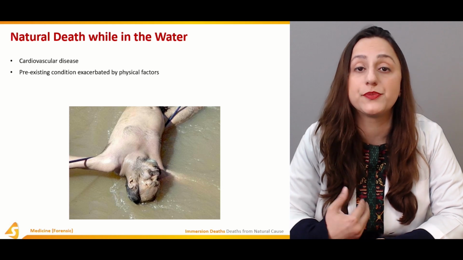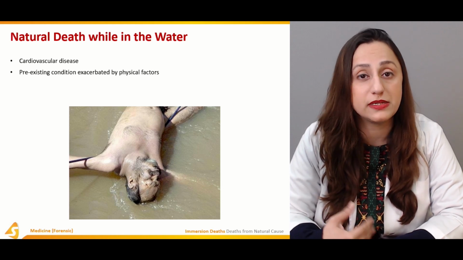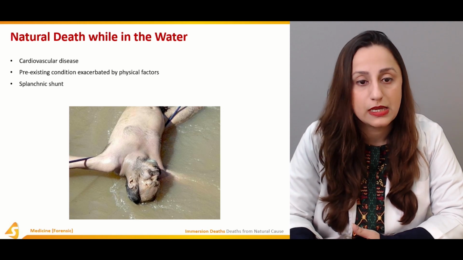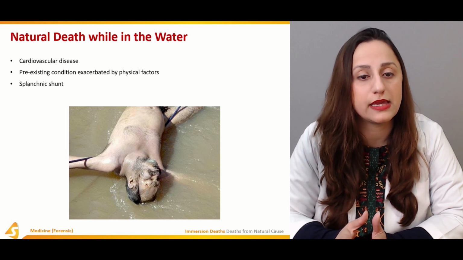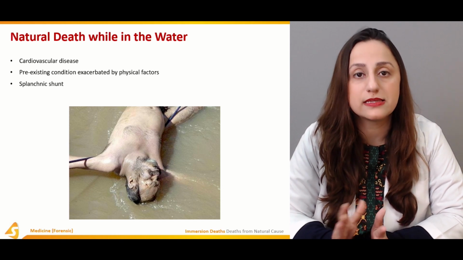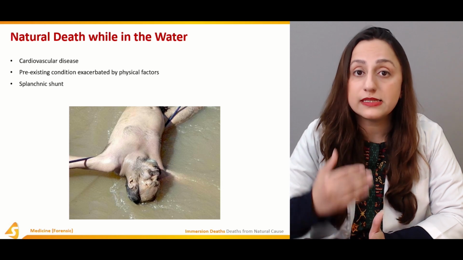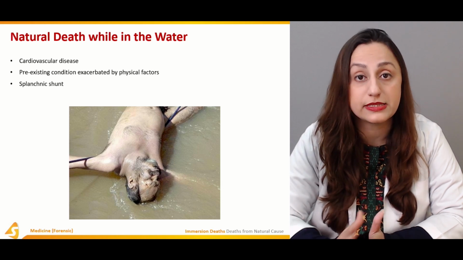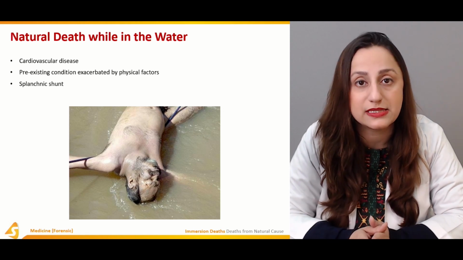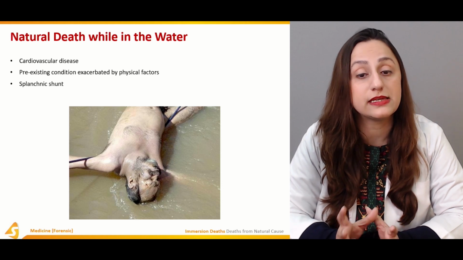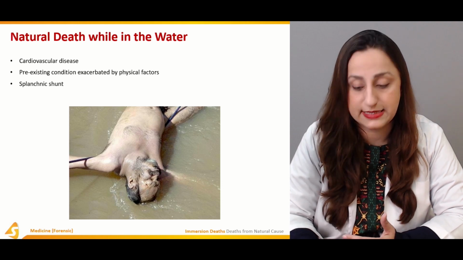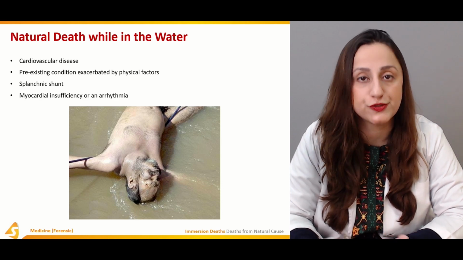The physical factors can be any predators. The physical factors can be any environmental stress conditions which can contribute towards the death of the person while he's in water. So the splanchnic shunt is another thing. Basically, it is the splenosplanchnic shunt, and this is another thing that takes place. And the underlying pathology is always there that the person has been suffering from throughout his life, and only the stressful condition of drowning exacerbates this condition. So this is another cause which can be included in the natural causes for death whenever death takes place in water or a submersion phenomenon is there.